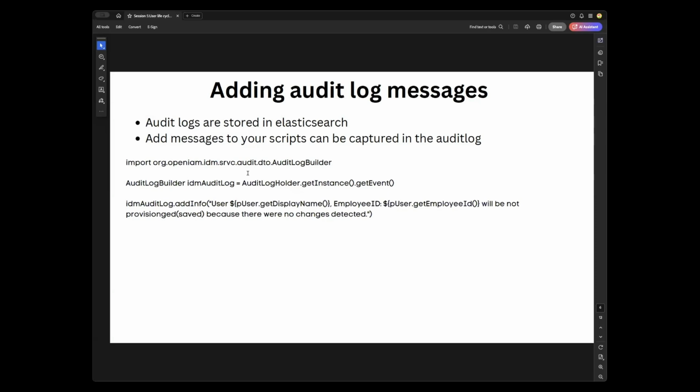Now, that being said, don't use the audit logs for doing the low level trace and debug information. You're going to create load on the system, which you really don't want. And especially if you have tens of thousands of people on there, just be careful about using the right thing for the right reasons.